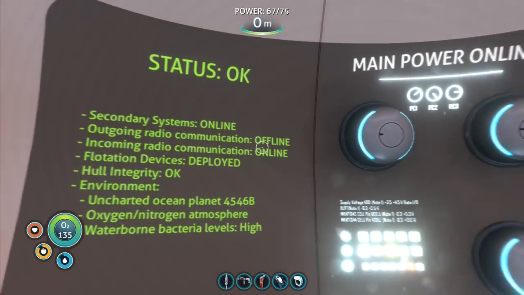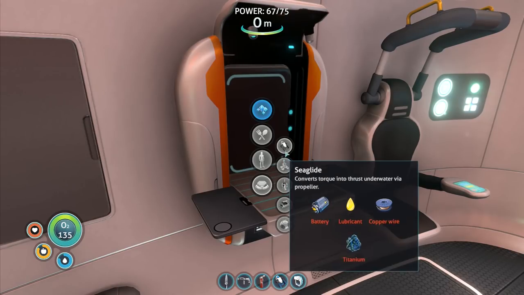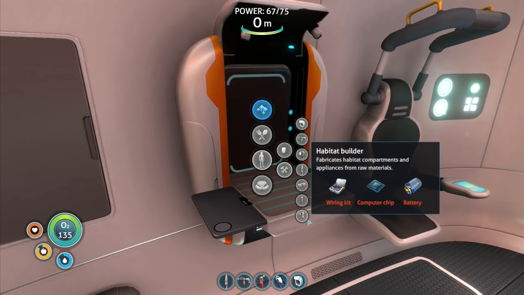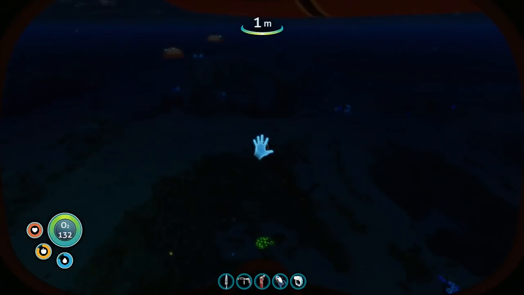Outgoing radio communication offline. Oh, hang on. Isn't there a radio that we're supposed to make? Deployable. Oh, we did the beacon. I don't think there's anything else that we're supposed to make, is there? Tools. Not that I can see at the moment. So we kind of want to just start exploring now and start finding out some more stuff.